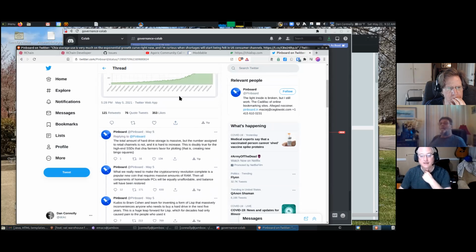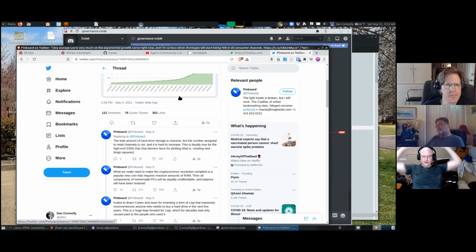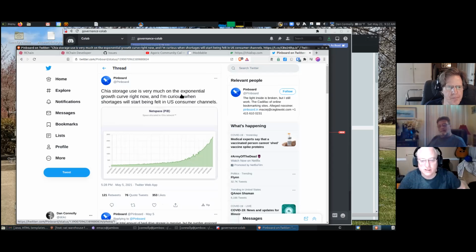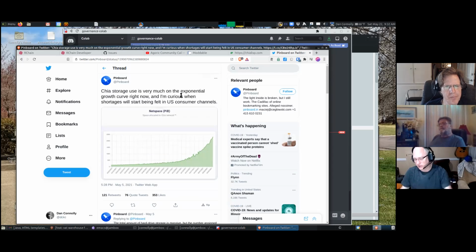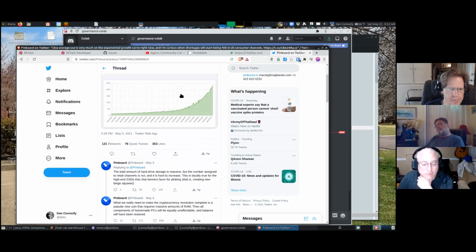Now, the Bitcoin computation is almost all wasted. It all goes to heat, almost all of it. Chia uses something called proof of space-time, which I haven't studied, but it reportedly uses a lot of disk space. I don't know whether it wastes the disk space or puts it to good use, because Filecoin uses a lot of disk space, but presumably it's for services that people value. But I'm not sure.